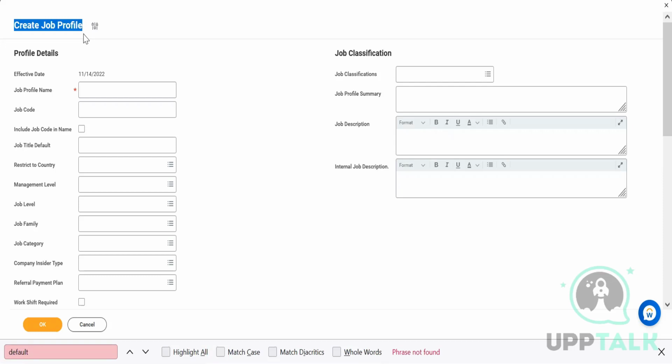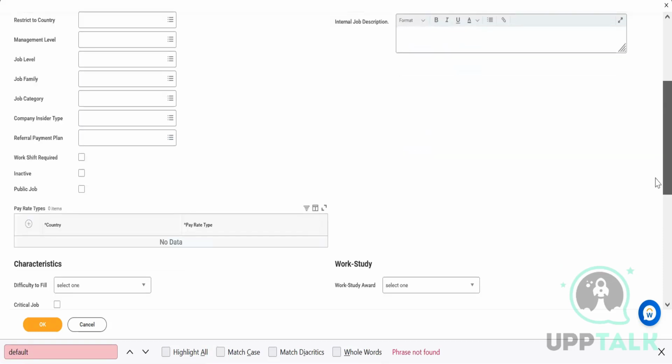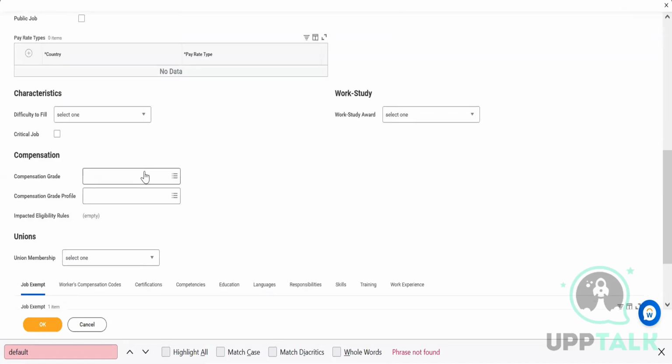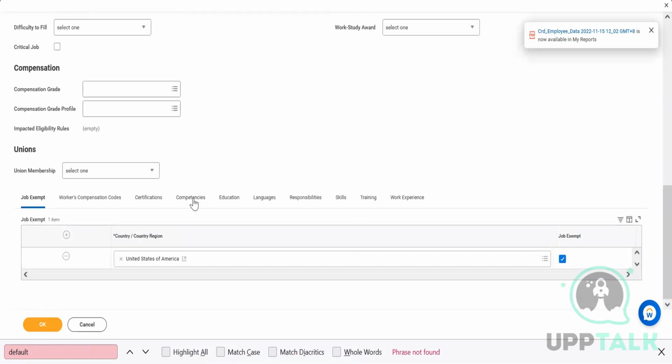Okay. So whenever a recruiter is creating a job profile, there must be a compensation grade that has to be considered for an employee when hiring. Or when we are making a compensation offer, whatever range we define for that job profile, you will define in the compensation grade, and that will be taken forward with the candidates during the hiring process. Once the interview process is completed and the offer decision is made, during that process, this package or grade that we are assigning will come to an employee.